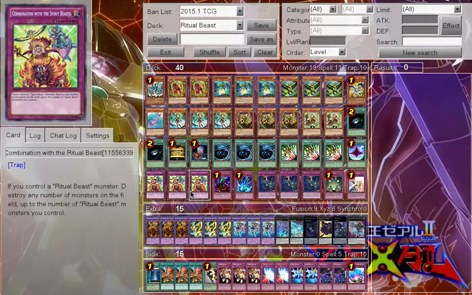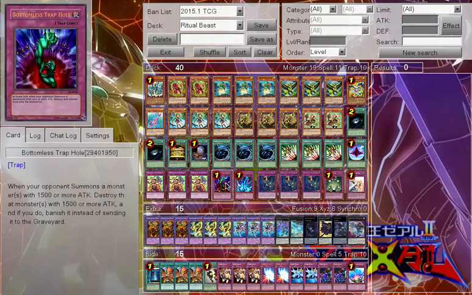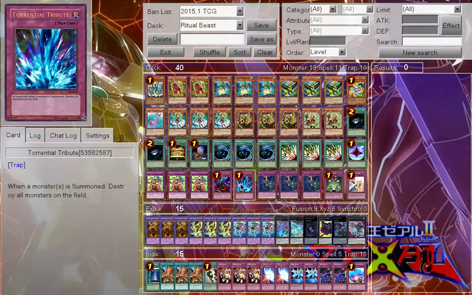3 combinations of the Spirit Beasts, really good. It scans your field for every Ritual Beast you have in the field: Ritual Beast monster, Tamer, Beast, or Fusion. It destroys. It doesn't target, so any card affected targets, but it doesn't have to. You can activate this and then chain a contact out so you can target more, or not target but destroy more. 1 Bottomless Trap Hole, 1 Torrential Tribute.